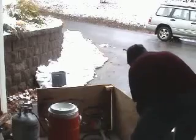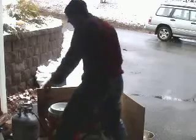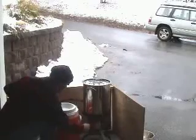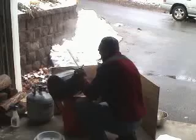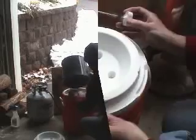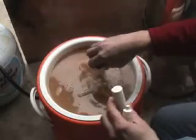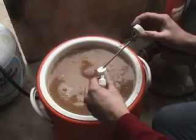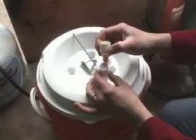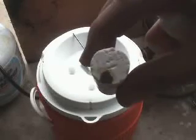While the mash is resting for saccharification for 45 minutes, I will be heating my spatula on the burner. I want to take the opportunity to show what an iodine-positive starch test looks like. I will just take a sample from the mash and add a drop of iodine — and as you can see, it turns dark purple.